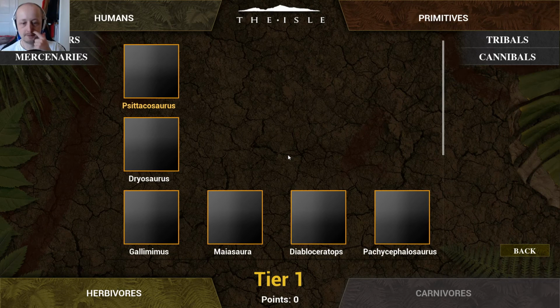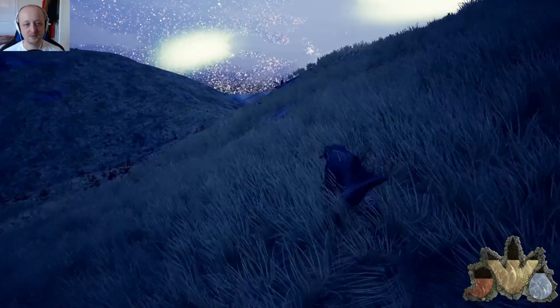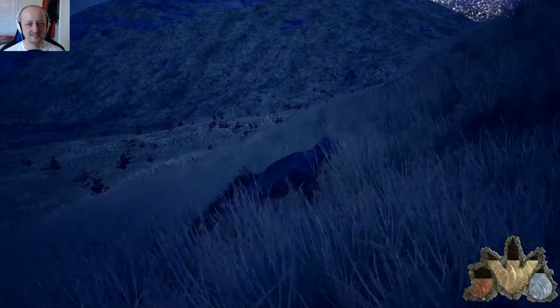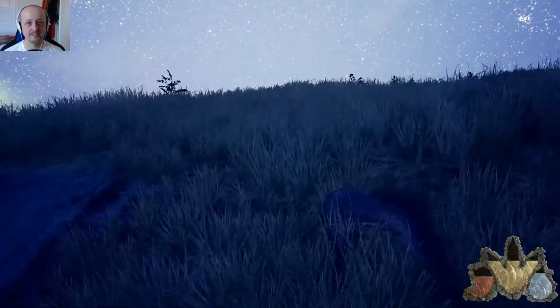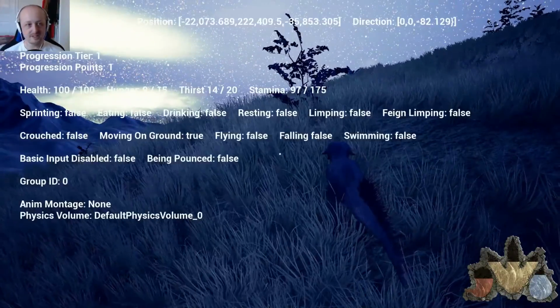Progression! Let's have a look. So I have 0 points. Okay. So I only need 2 points to get to Dryosaur. But I don't have any? Why don't I have any points? Perhaps you gain points differently on different animals. This is a blue one. I don't know what that does either. Maybe that gave me more progression points. If I press insert, does it tell you on here?